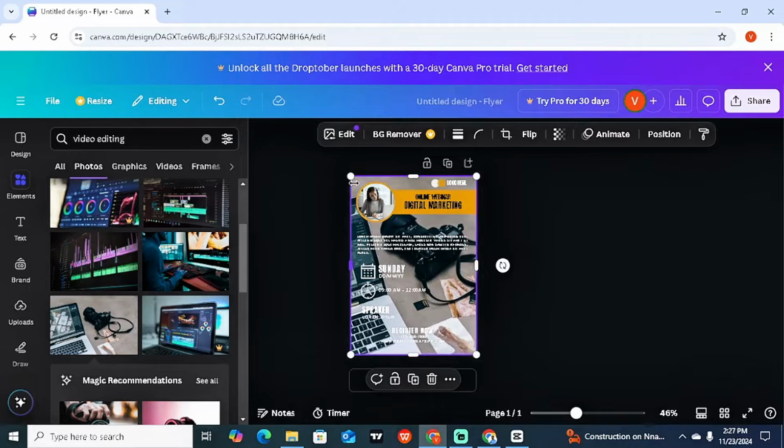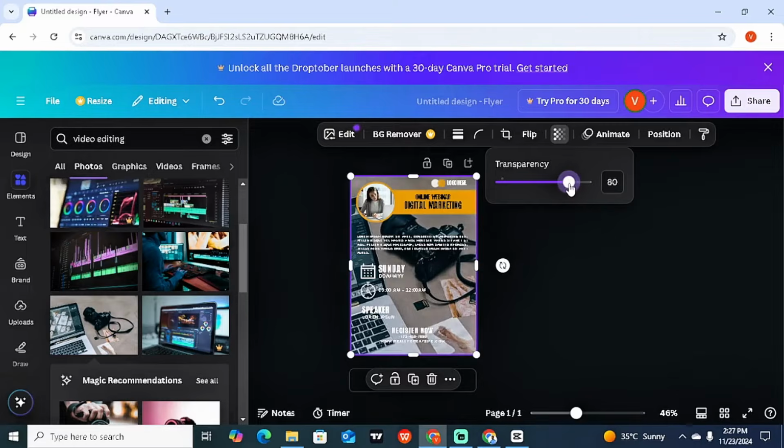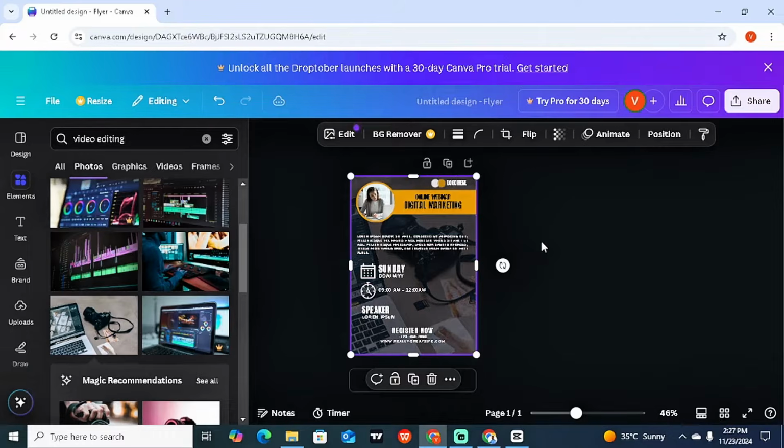Now based on my design, or based on what I want to do right now, I can decide to make this a bit transparent. So I'm going to click on this, and then I'm going to reduce this. As you guys can see, it all depends on the style you want to do. It's designing, it's based on what you have in mind. But this is how to go about it. So now I've changed the picture in the background.